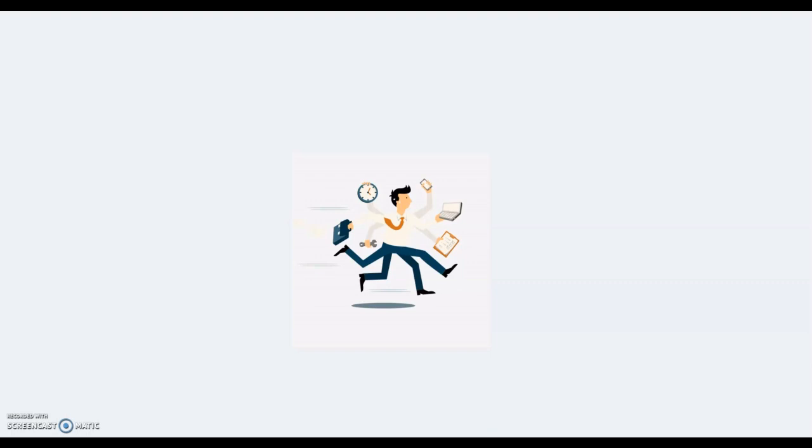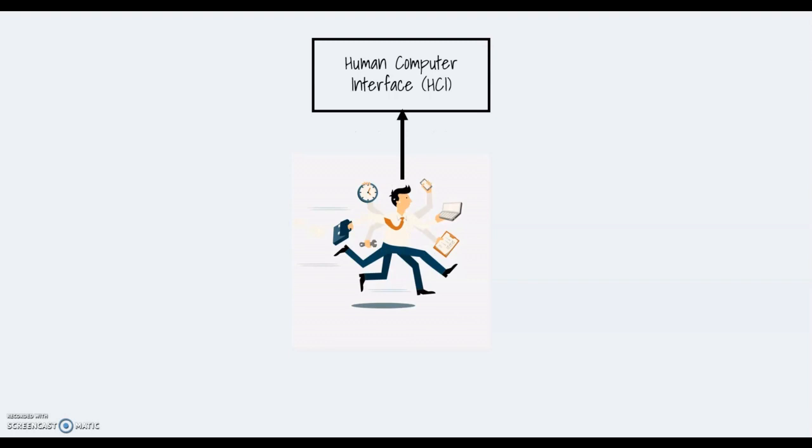So your operating system is incredibly busy. Imagine this person right here in the middle is your operating system, and these are the tasks that your operating system processes all the time. The human-computer interface. What the human-computer interface does is look at the colours and the graphics. So basically, you as a person can communicate with that computer.